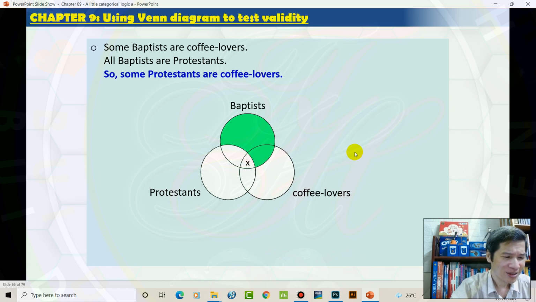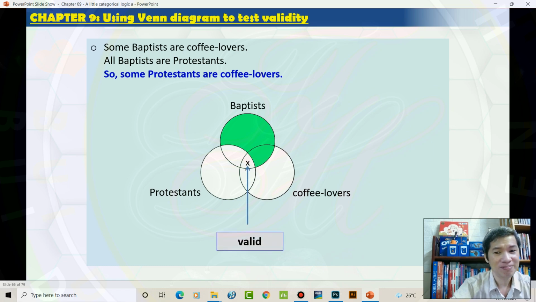Then is it valid or invalid? Valid. Because you can see the X. Remember when you check validity, with the conclusion with X, you have to look for the X. Because X symbolizes members. There is at least one member.